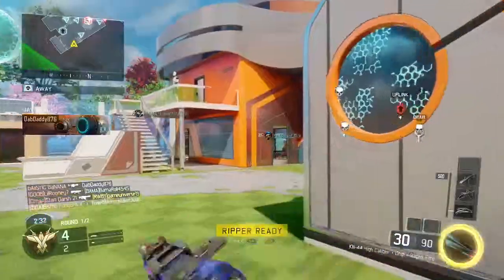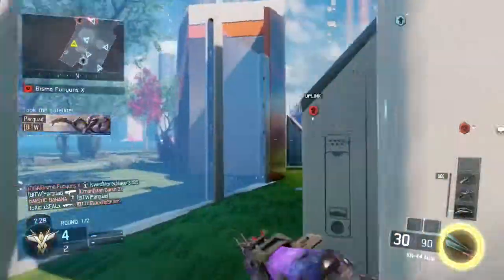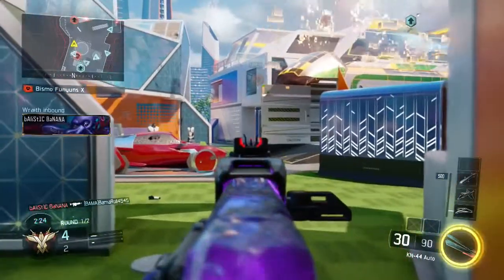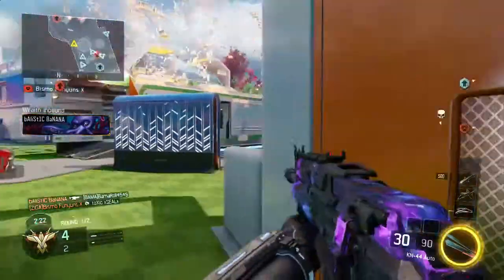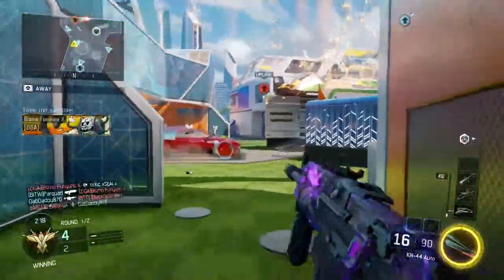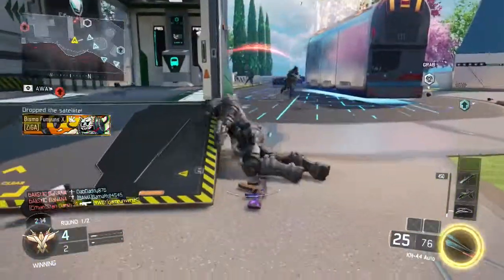Attachments: grip and high caliber. I would suggest these two attachments for every gun in the assault rifle class. Grip just makes it more accurate, and then high caliber makes it easier to get those 100 headshots, and if you're in a tight gun battle, that might save your life. So grip and high caliber would be really great attachments.